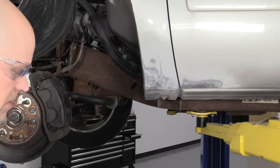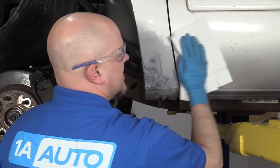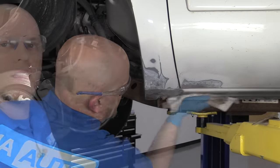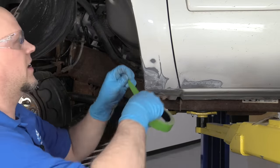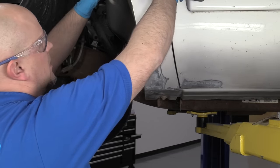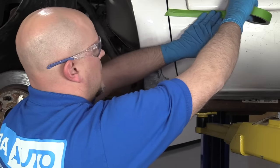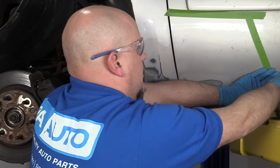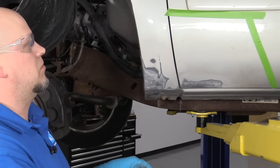It's going to look nice when we're done. At this point I'm going to clean this up a little bit — just use a little alcohol cleaner and some rags, wipe this down, clean under here as well. This looks pretty good. I'm going to take some tape before I put some primer on it and tape it back a little bit — tape up here for this one, over here for the door. I'm not going to paint the whole car. I just want to paint a little section, mask it off a little bit. I'm not going to paint right up to the tape — I'm just going to feather it in and try to blend it a little bit.